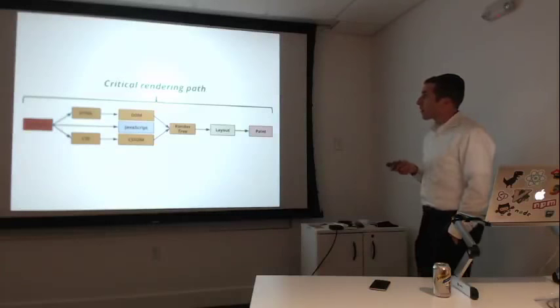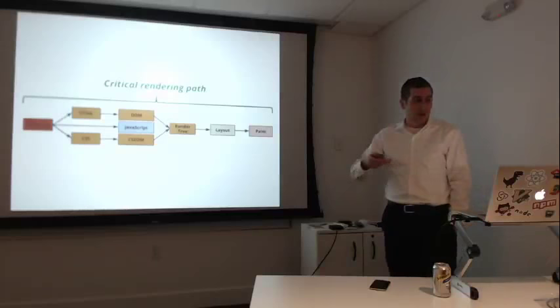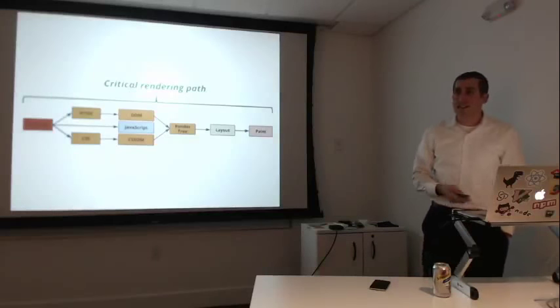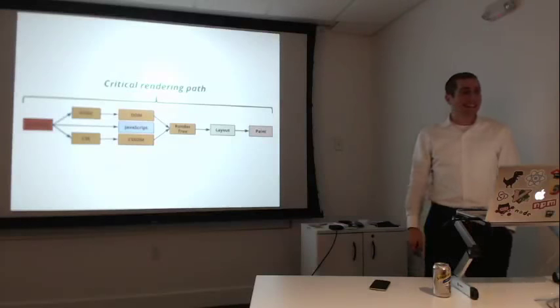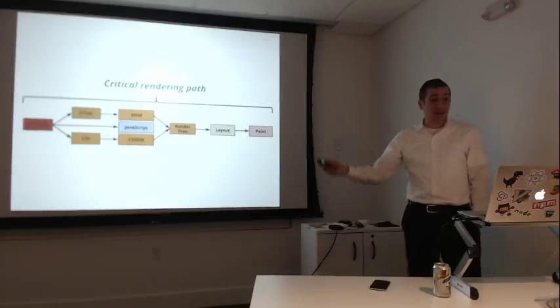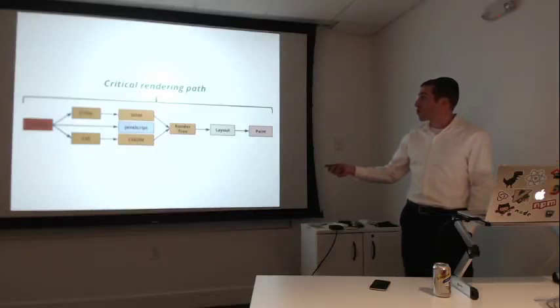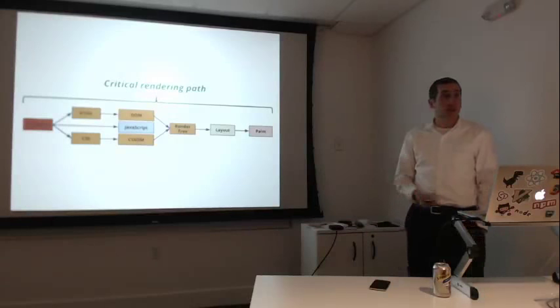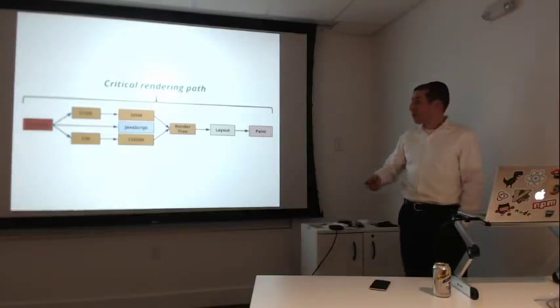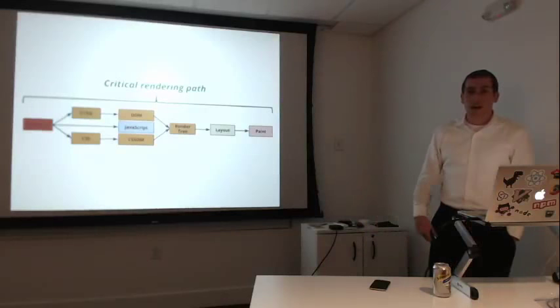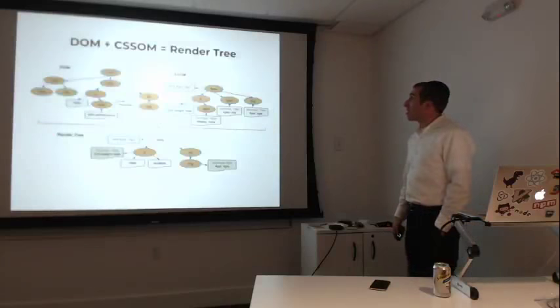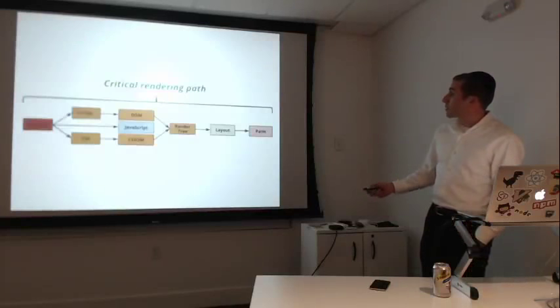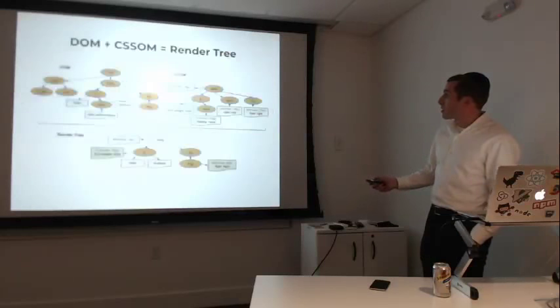So we're going to talk about that now, and it's called the critical rendering path because it's critical to getting what? It's critical for rendering, and it's critical for your bottom line, because you could mess something up in the way you structure your HTML, like we'll see in a second, that could cost you an extra 2-3 seconds, and your users are bouncing.